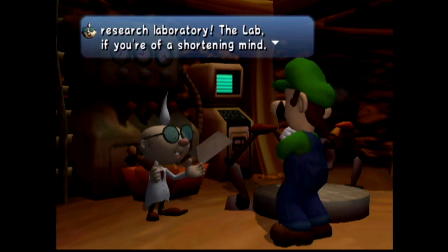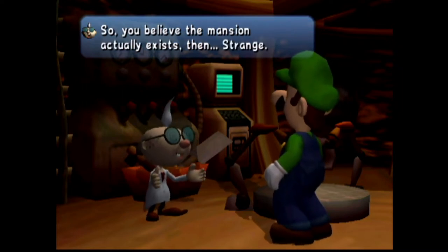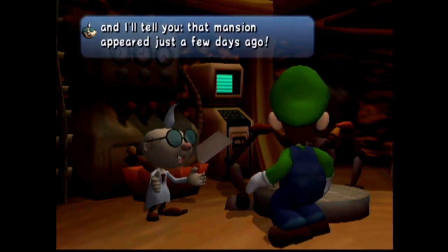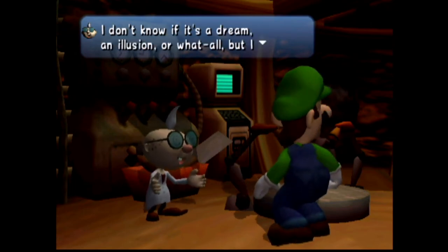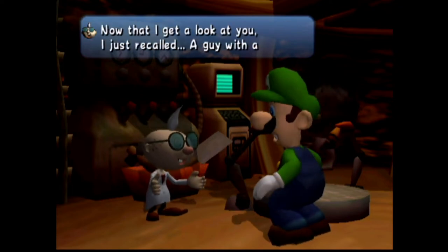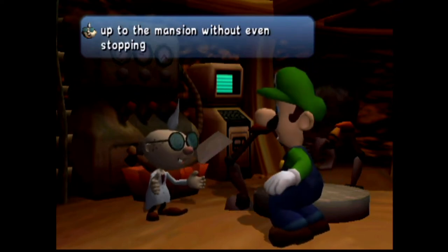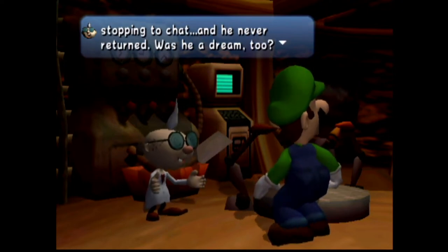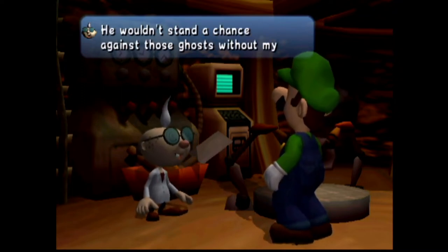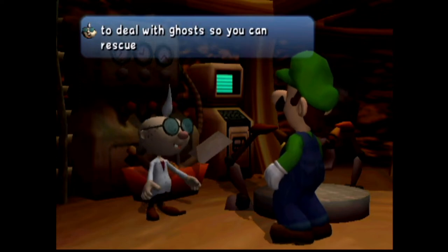If you're of a sound mind, you won this mansion in a contest you didn't even enter? Sounds pretty fishy to me. So you believe that a mansion actually exists up there? I've been living here since I was a lad of 20 or so, and I'll tell you that mansion appeared just a few days ago. The spirits have fooled you. I don't know if it's a dream, an illusion, or what, but I surely wouldn't be too happy, it's a haunted house. Now that I get a look at you, I recall a guy with a red hat kind of like yours that went up to the mansion without even stopping to chat, and he never returned. Was he a dream too? What? That guy was your brother? Oh no, that's horrible. You wouldn't stand a chance against the ghosts without my help, but you have to go after him. This is the plan. I'll teach you to deal with ghosts so you can rescue your brother, Luigi.